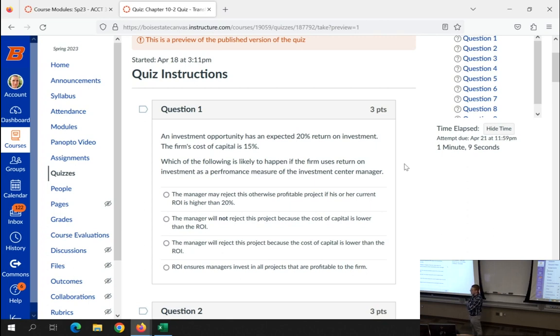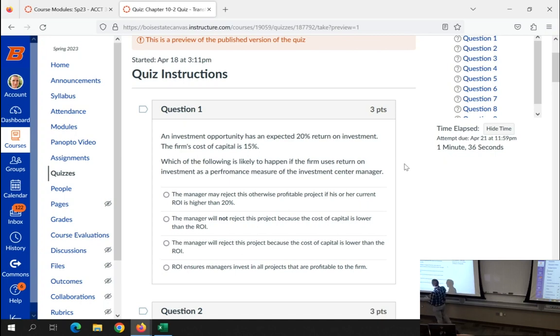That's kind of the donut hole of moral hazard that we enter when we use ROI. Because if the manager already has an ROI higher than 20%, then this investment actually would reduce that manager's ROI and either directly reduce his or her bonus or increase the risk of not reaching a bonus or incentive or something like that. So this looks like a really good answer right here. Let's just double check with the other ones.